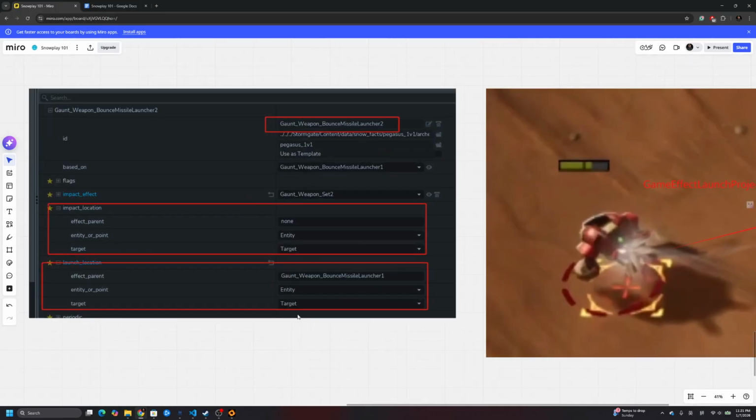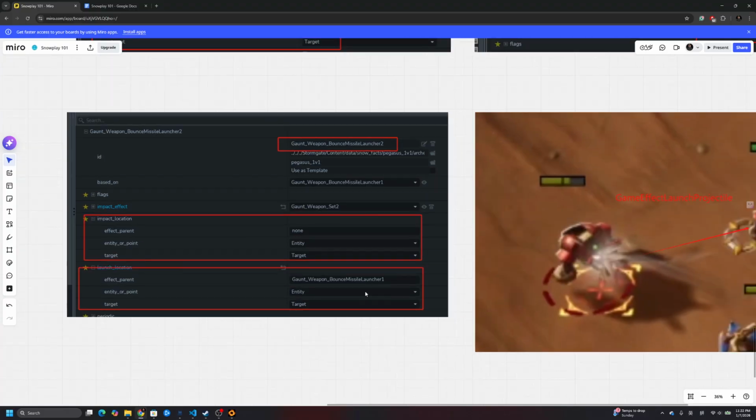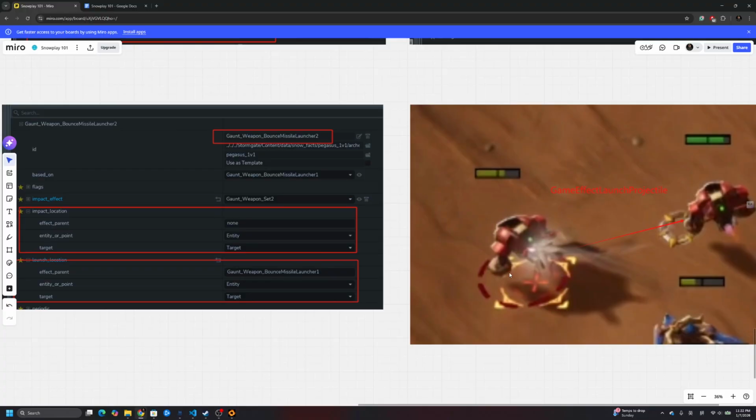I want to explain more about why we use effect parent here. This is not just about showcasing the effect parent. For players or map makers who have been using this for a while, you may notice that we can put origin here because this unit is also your origin target, right?